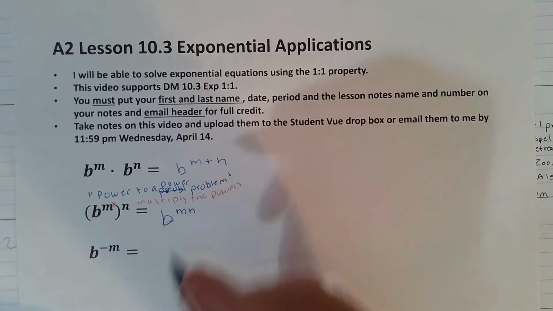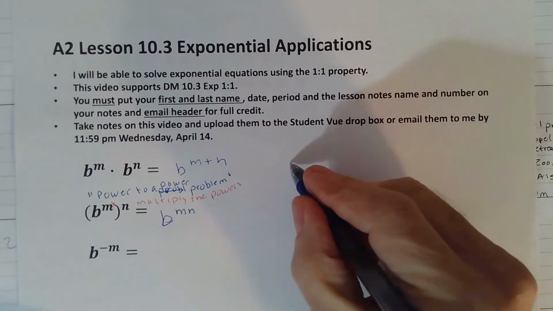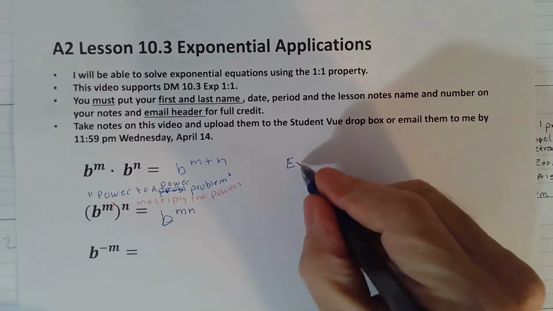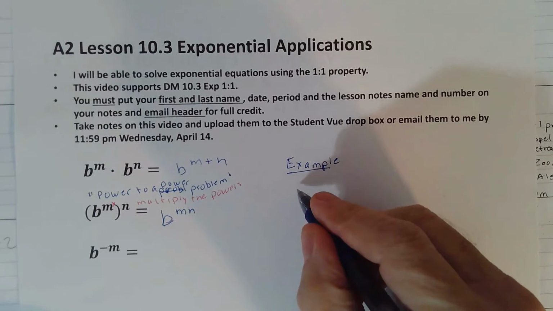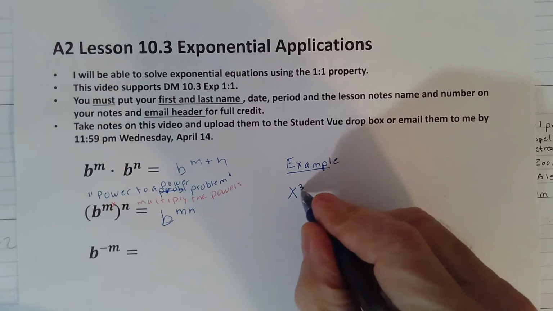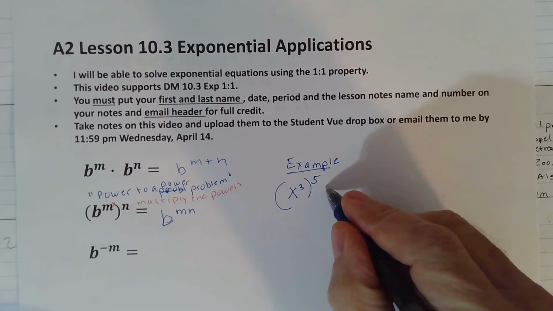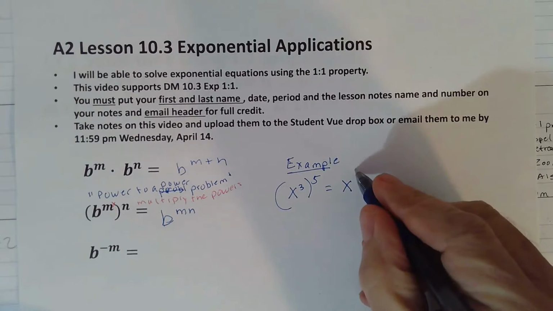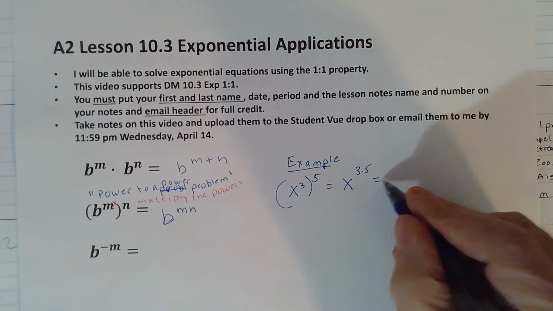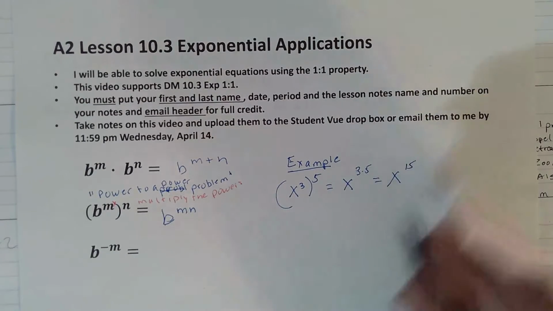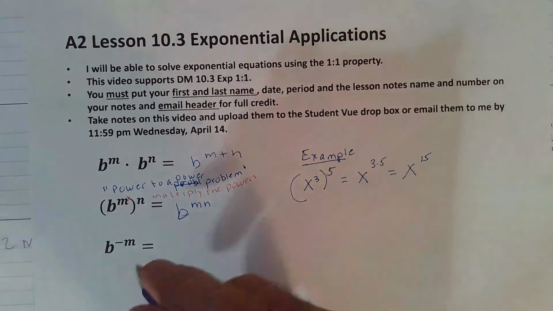Okay. All right. Now, a good example of this, just a real simple one, is x to the third to the fifth power. And so you're again going to multiply that. So that's x to the 3 times 5. Now what you're multiplying again is the exponent. So you end up with x to the 15. We're going to be working this today in the problems that we do.